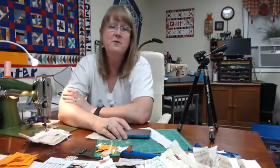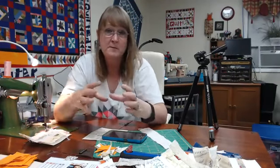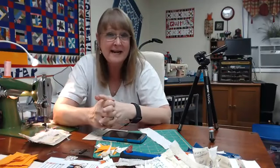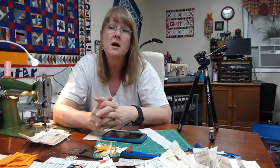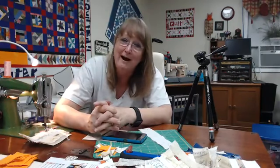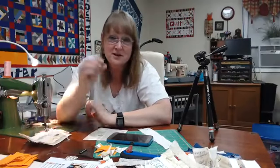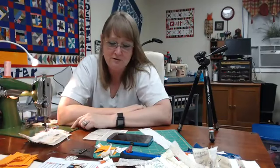So if you're moving into an RV, you're just going to want to keep a small machine like a featherweight. You're going to want to keep a variety of stash and the tools that you need, and you're going to want to make quilts with much smaller pieces so it takes you longer to sew them so that you don't need as much stuff, because you can keep piecing on the same thing for years and years and years if the pieces are really small, right? You don't need as much stash. So looking forward to your stories.